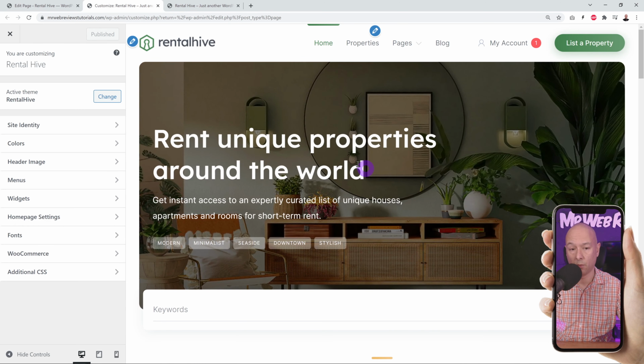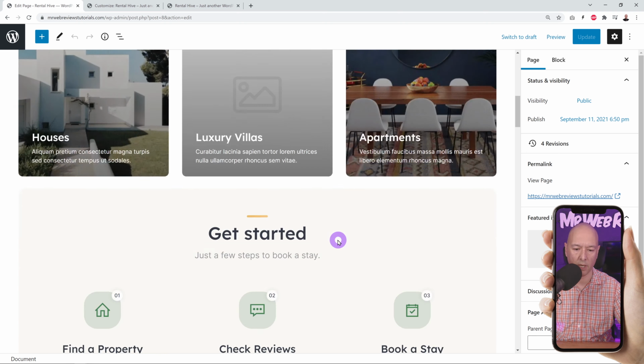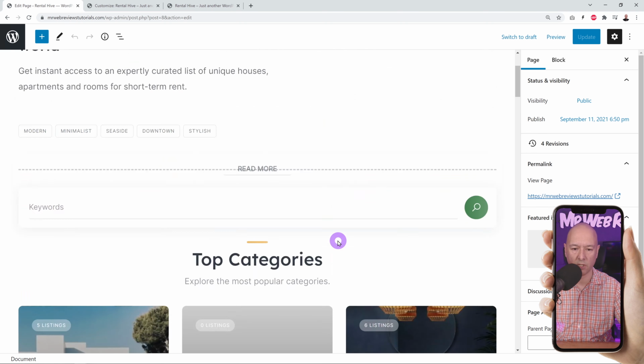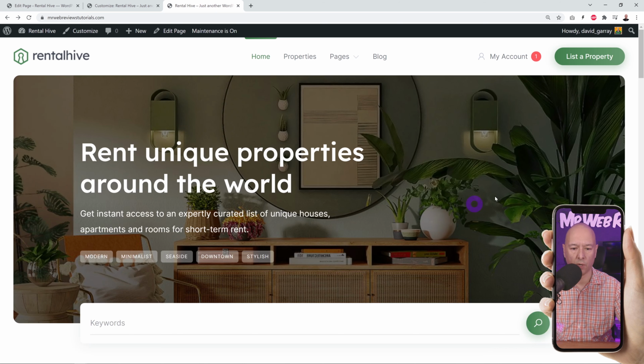Basically from here, we'll be able to change our logo and the background picture here as well, and our colors all together. And then from our page here in the Gutenberg page builder, we have a full preview of our page. It's not the exact representation, it's more like a wireframe representation of our page. As you can see, we have all the main sections there that we can edit, modify and customize based on our own requirements.